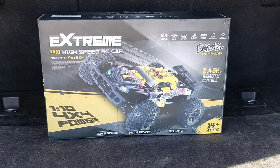Back here again today. As you can see, this one right here is an Enoze 10 scale 4x4 brushless 2-cell truck that comes with a 2-cell 4000 milliamp hour shorty pack. And you know what? I wasn't even interested in this truck, but Banggood asked me if I was willing to review this one for them. And when I checked that out, I realized, hey, check it out. It's brushless, it's four-wheel drive, it's got metal gears, metal drive shafts, metal axles. It might be pretty good.